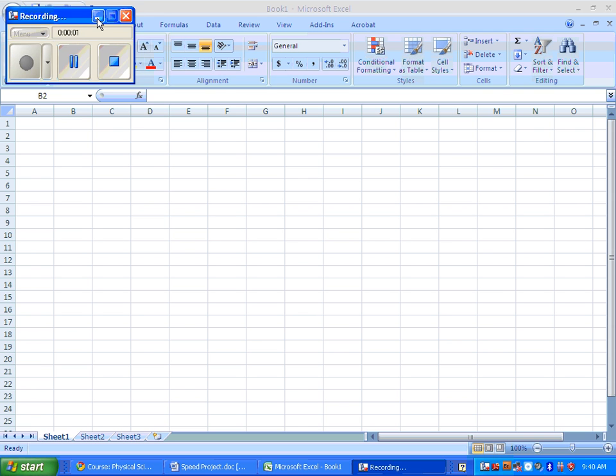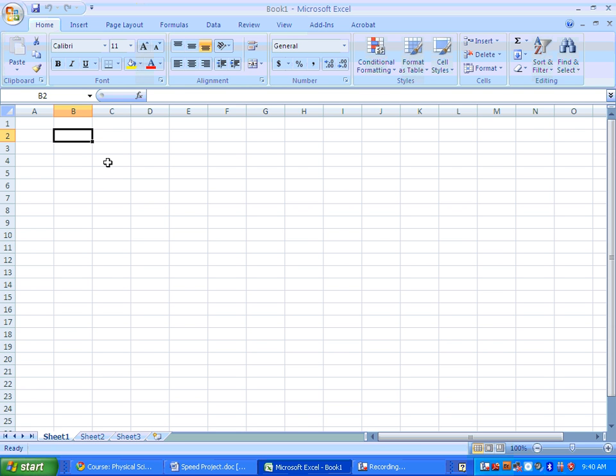Okay, this is Excel. In Excel, you can create tables. What you want to do is put speed here, put distance here. Actually, you want to put time here, and then we want to put distance here. Now the speed, assuming a calculation has been done, let's say it's 5 meters per second.